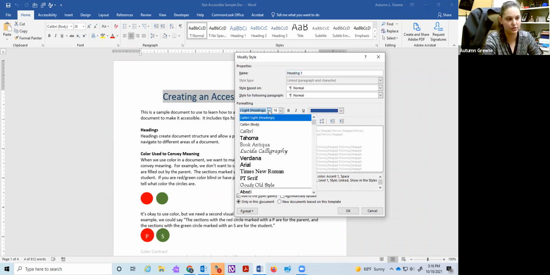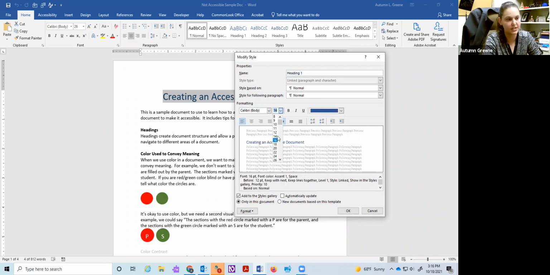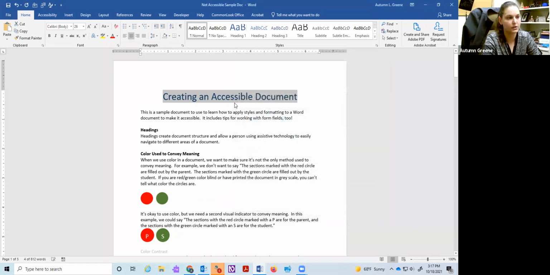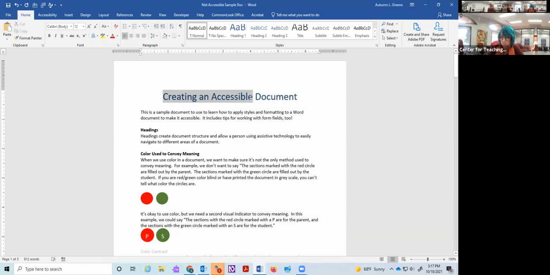I'm going to change it to Calibri body, 26 font. It's already blue. I'm going to center it, and it's nothing else. There's no bold, no italics, no underline. It's centered blue, 26 size font, and it's Calibri body. And I hit OK.